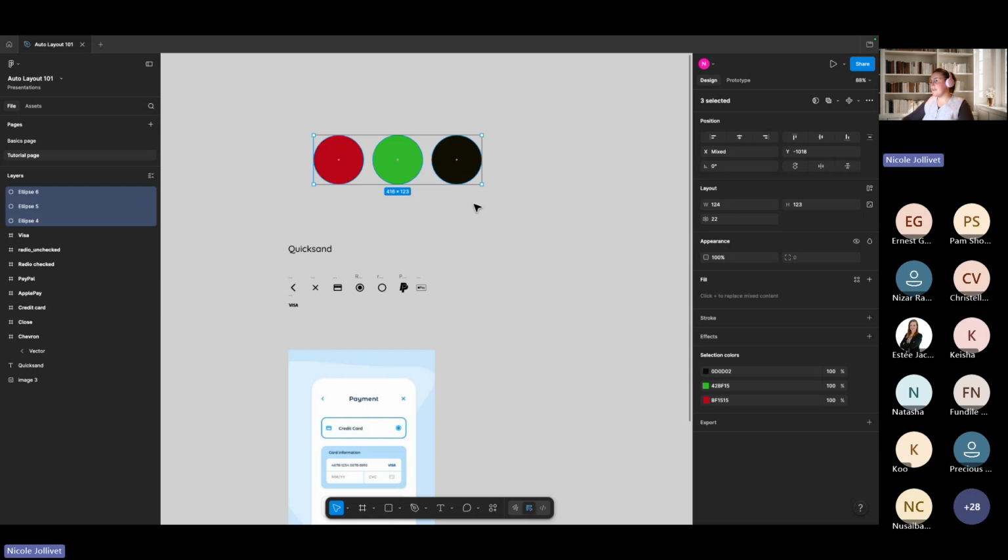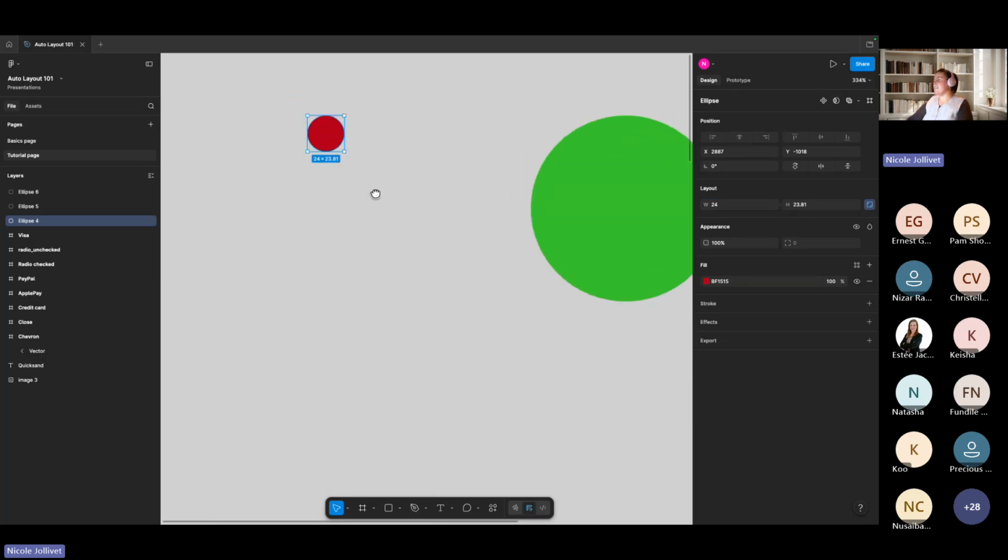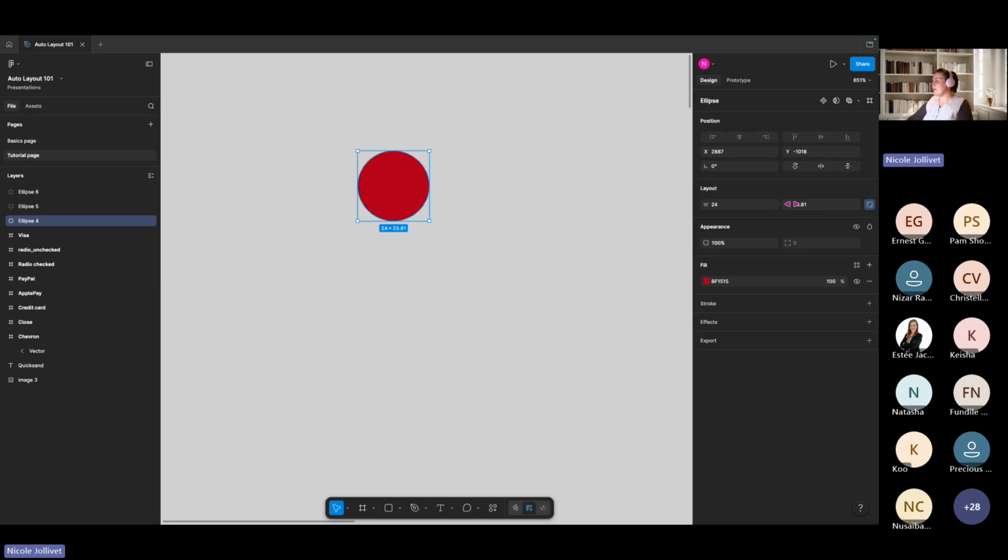If you're not aware of this trick, by the way, on your layout on something like this, for instance, you'll see here we have a width and a height. We have this little option here that says lock aspect ratio. I've been using this a lot lately once I discovered it, and I can just bring that down to 24. And it doesn't, for some reason, lock the ratios correctly, but it kind of brings it down to, it should be like 24. It's adjusting it weirdly, maybe because it's an ellipse.